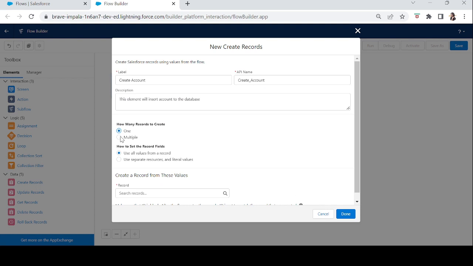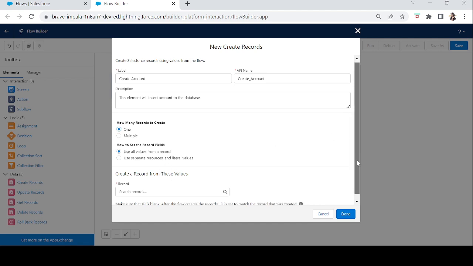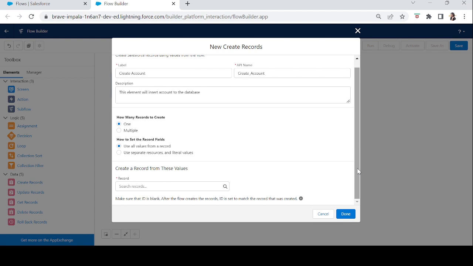And after that, it will ask how to set the record fields. It has two options for that as well. First is use all values from a record. Suppose you have a single record variable which has account record values. Then you can choose this option, use all values from the record, and simply add the record variable here.